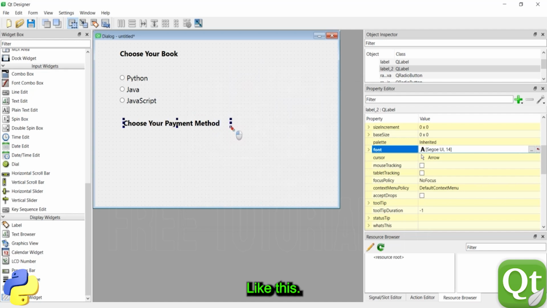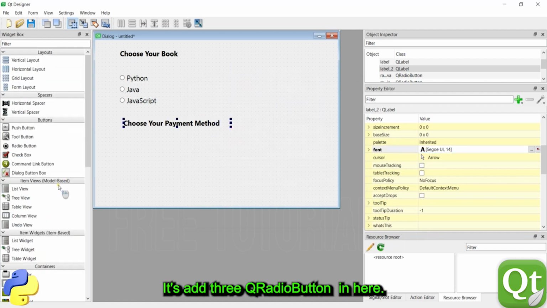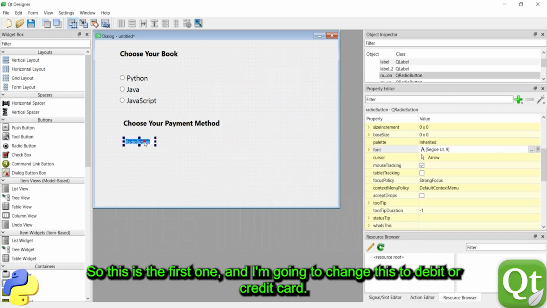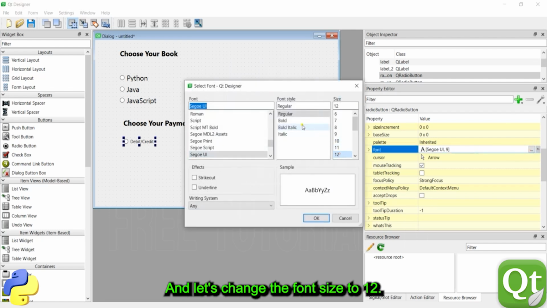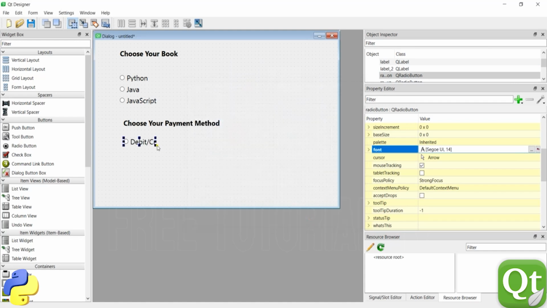And add a QRadioButton in here. The first one, I'm going to change it to debit or credit. And let's change the font size to 12, or we can say 14.